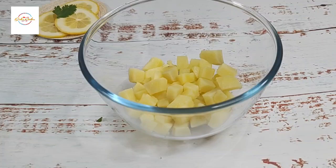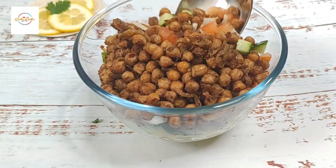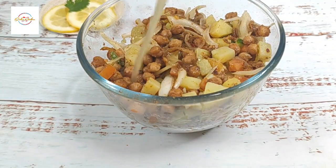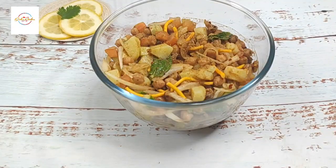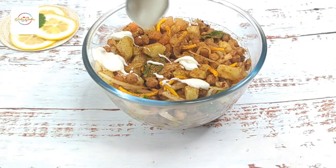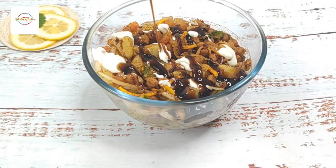So now just adding all the ingredients together — the colour is looking so beautiful right now. Give that a little mix and then I'm adding the Imli water that I had left. Now adding the lemon juice — this is going to give it so much flavour and also makes it easy to mix. Add some of the saloonia on top and also we're going to be adding chaat masala at this stage. Add some yogurt and also tamarind sauce — the tamarind sauce I've used is shop-bought and you can use any brand that you like.